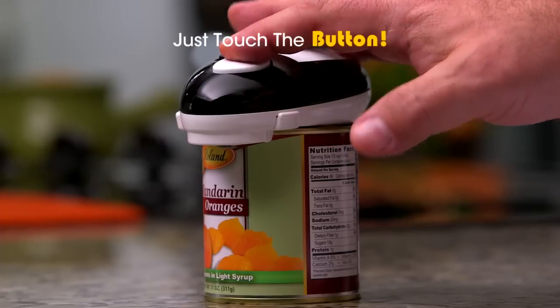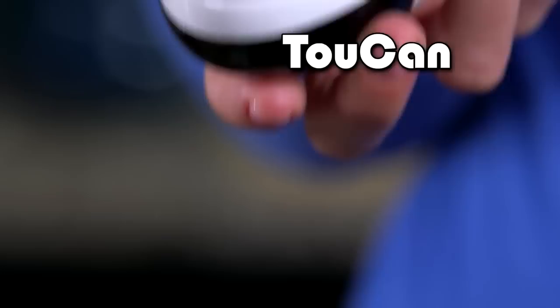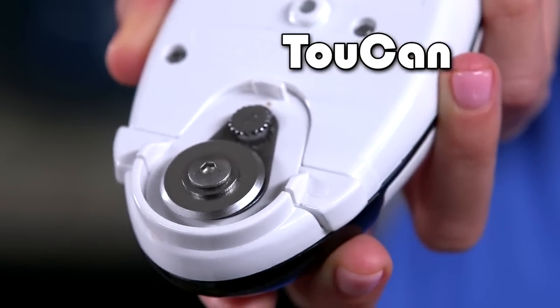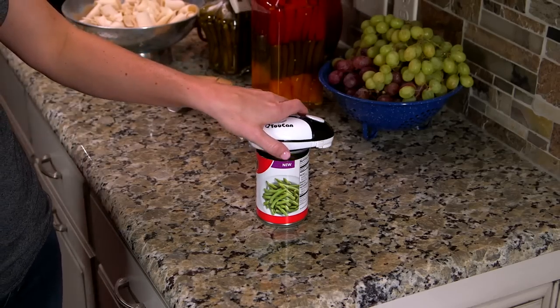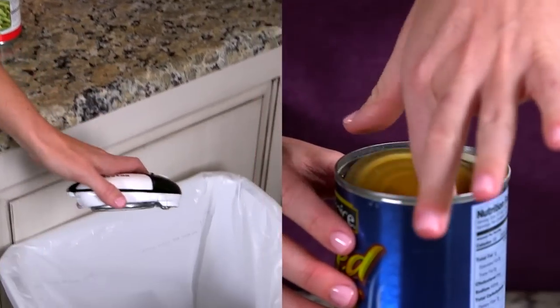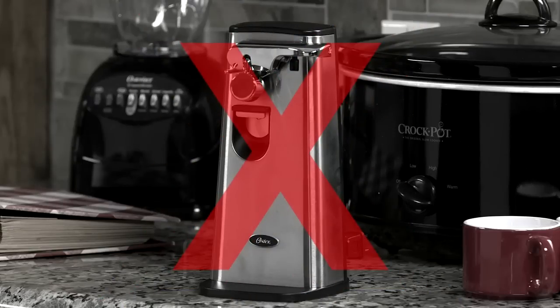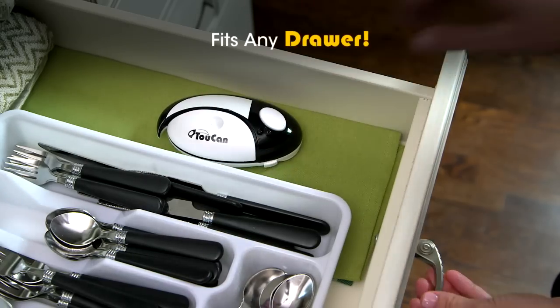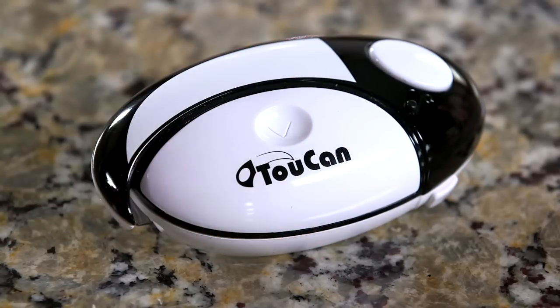With just the touch of a button, Toucan does all the work. It's like magic. Toucan's uniquely designed blade clamps down on the lid from the outside. The strong onboard magnet prevents dirty lids from ever falling into the can. Countertop openers take up too much space, but Toucan fits easily into any drawer. Toucan is the last can opener you'll ever need to buy.